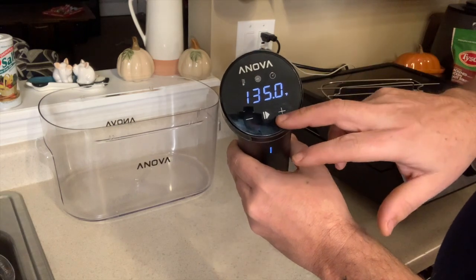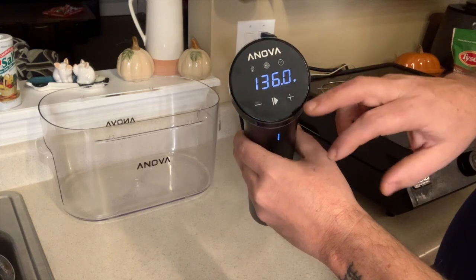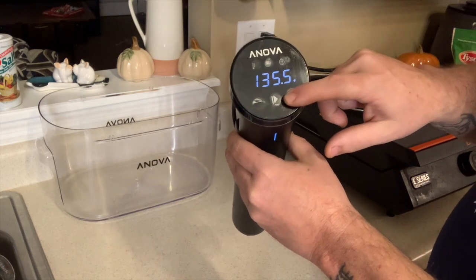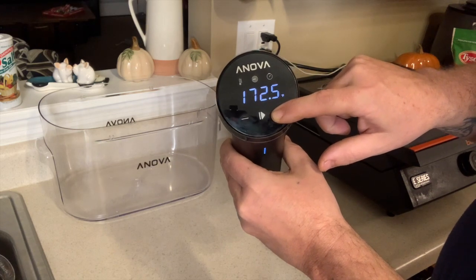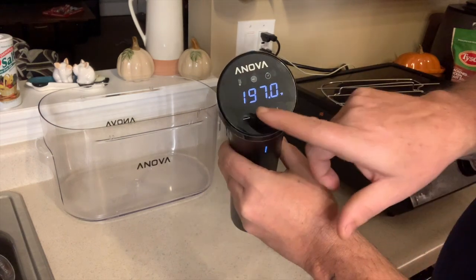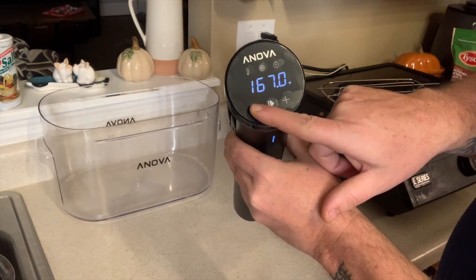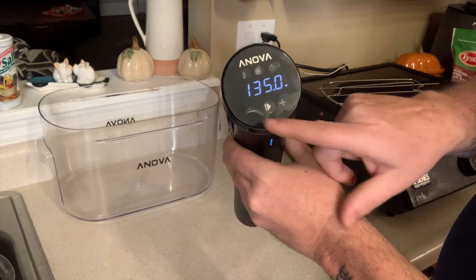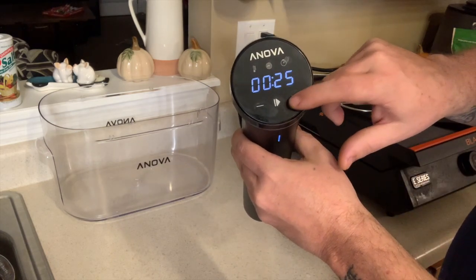So if I was to set it, I could set it for 133 degrees. Or I can go up to whatever I want. I'm not sure how high it goes. I can run that right now, show you how high it goes. It goes up to 197. Take it back to 135. And then you have this, the timer, so you could set your timer for how long.